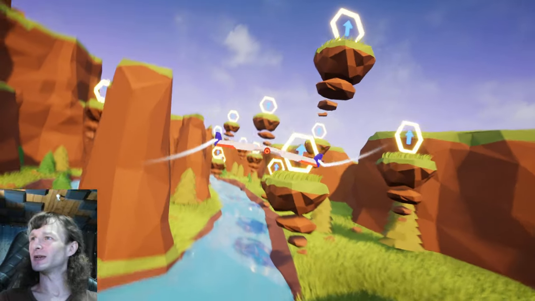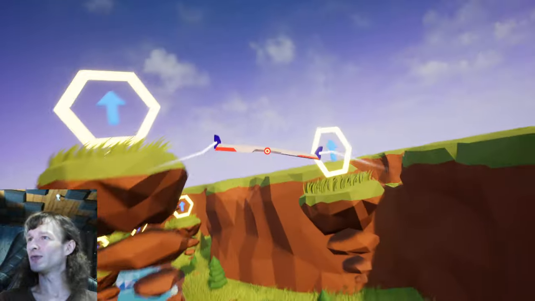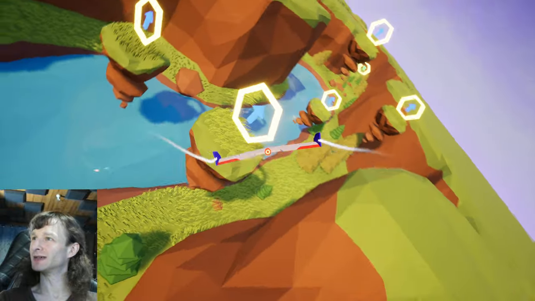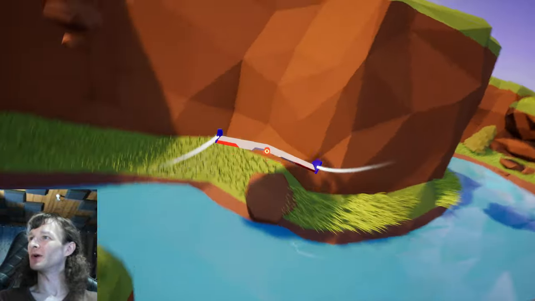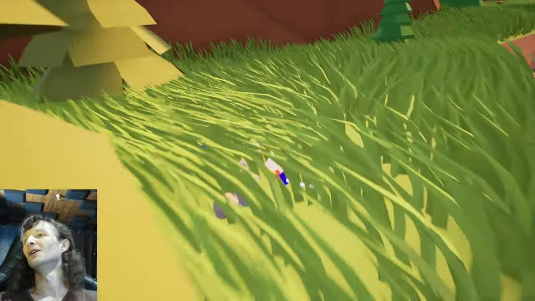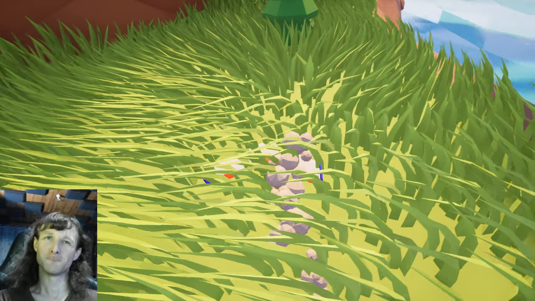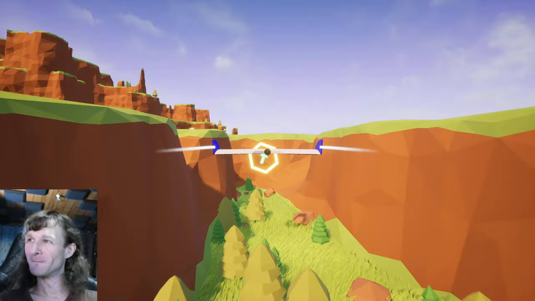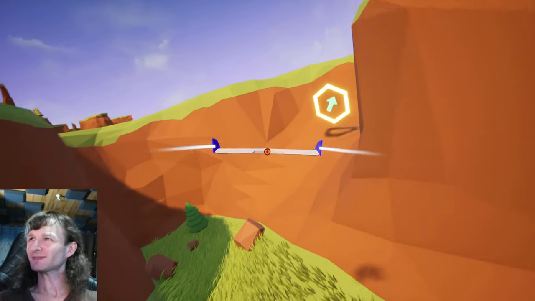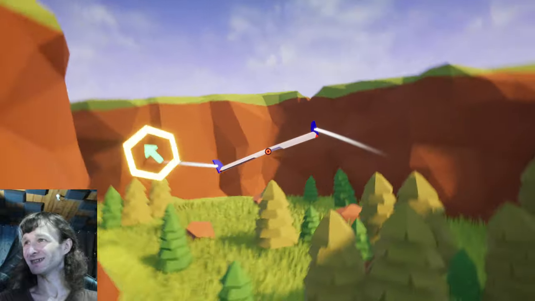The thing is, you only need to take one of these paths. If you take both, it decides that you've collected too many. I'm not good at those turns. No! Let's go again. I'm not good at fancy tricks.